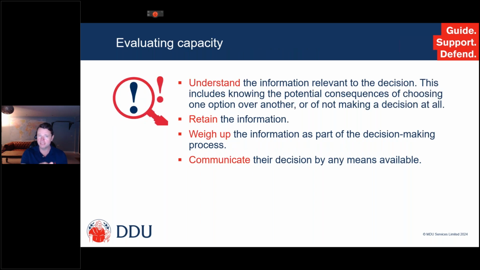But ultimately, the way that you assess capacity, both for very young patients or elderly patients or anyone else, is to assess whether or not they understand the information necessary. Are they able to retain that information? Are they able to weigh it up as part of the process? And can they communicate their decision by any means available? Accepting, of course, that different patients communicate in different ways.